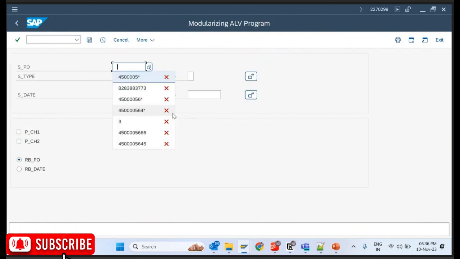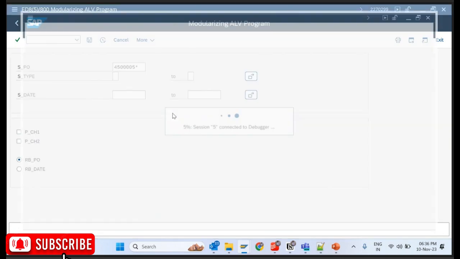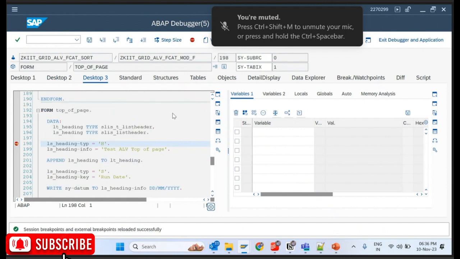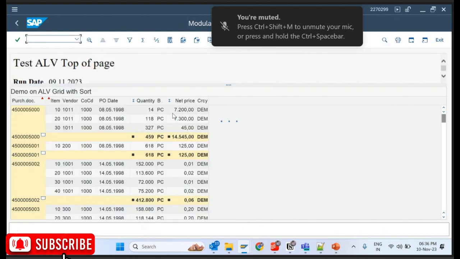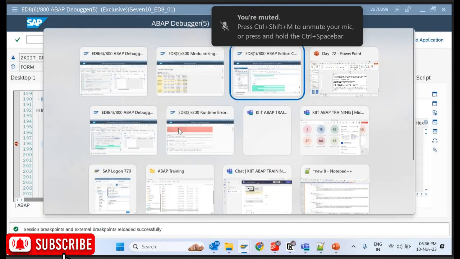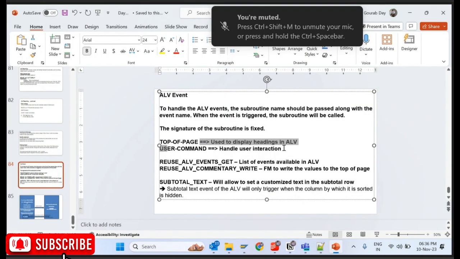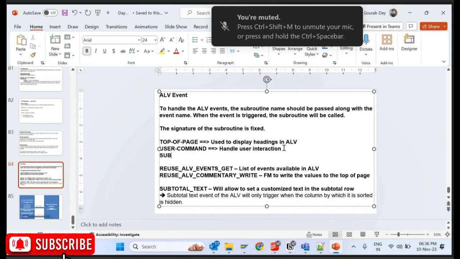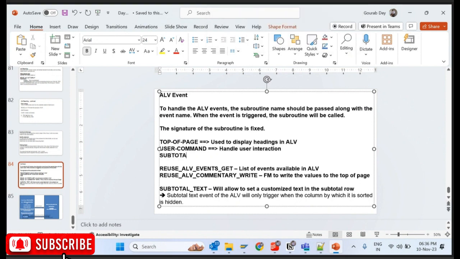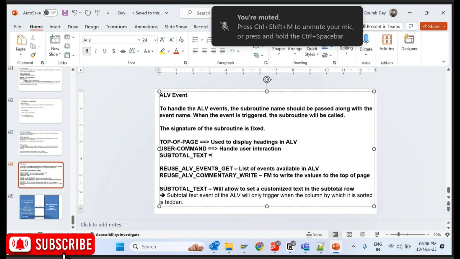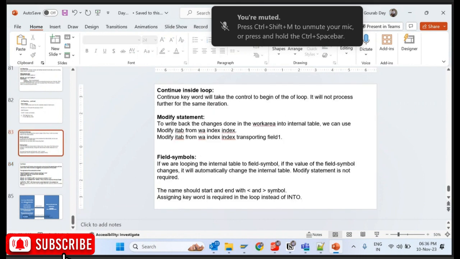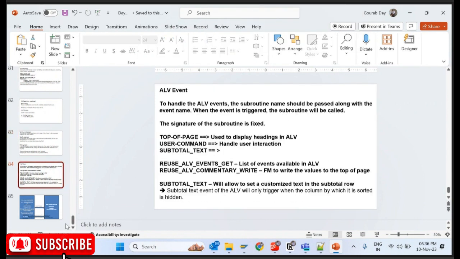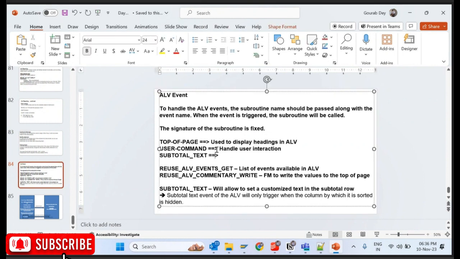Now there is another event that I wanted to showcase to you in the last class. That subroutine is subtotal text. Okay.